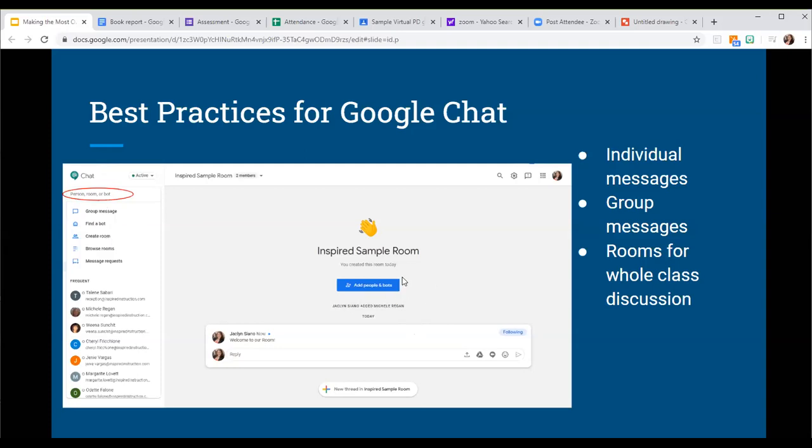And it might not be your whole class. It might be maybe your struggling students that need extra resources. Maybe you create a room just for them. Or maybe your gifted and talented kids who need extra support, and it's stuff that you don't want to necessarily post on Google Classroom for everybody, but some kids might need it. So you can definitely create a room and discuss or reach out to small groups of kids if you want. You can do group messages this way. You can do individual messages this way.